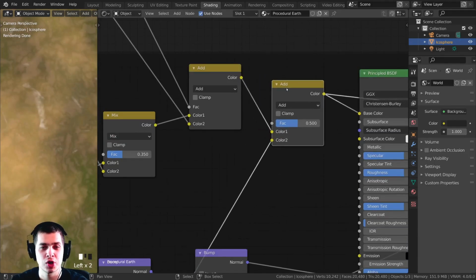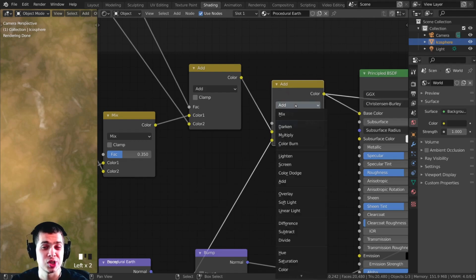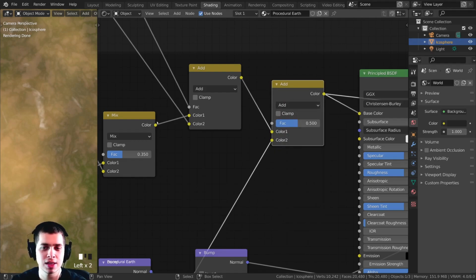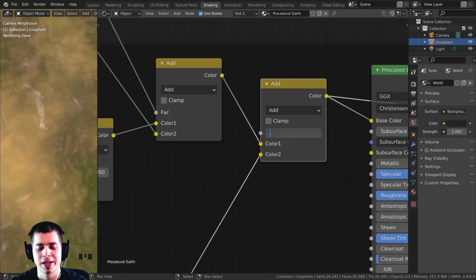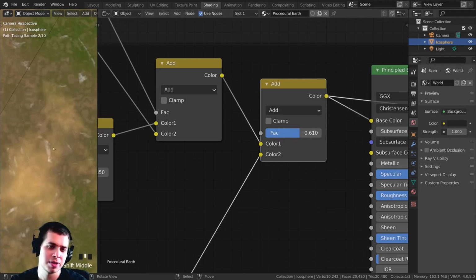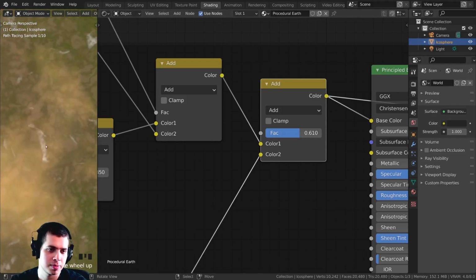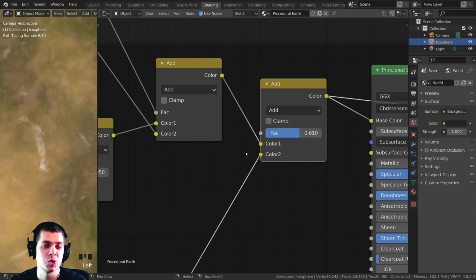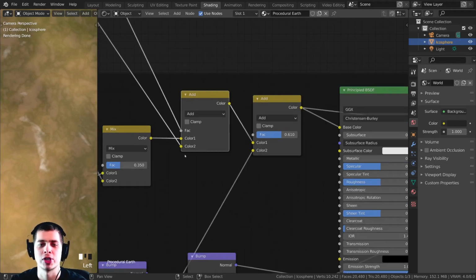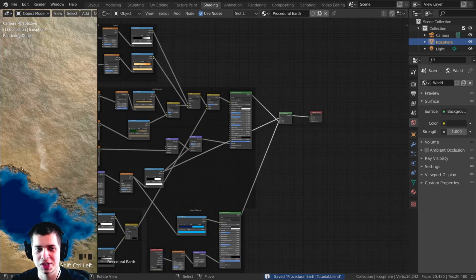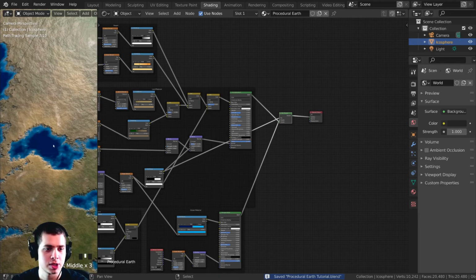And because we turned this mix RGB to add, instead of it just evenly mixing it together, it's only adding the white values. So if I drag this all the way down, there's going to be no mountains. And then if I drag this all the way up, there's going to be lots of mountains. So I'm going to turn this up to maybe like a 0.61 because I definitely want there to be the mountains. I want you to be able to see them, but I don't want them to be super, super bright. So just maybe like a 0.61. Okay, and then we can Control Shift and click on this to preview the final material.